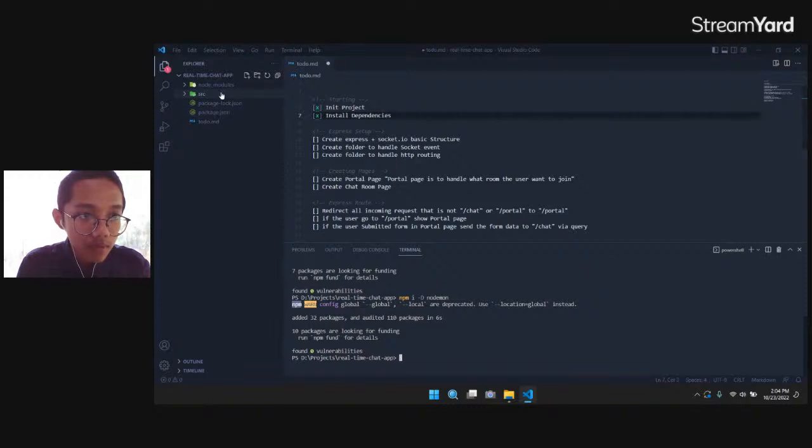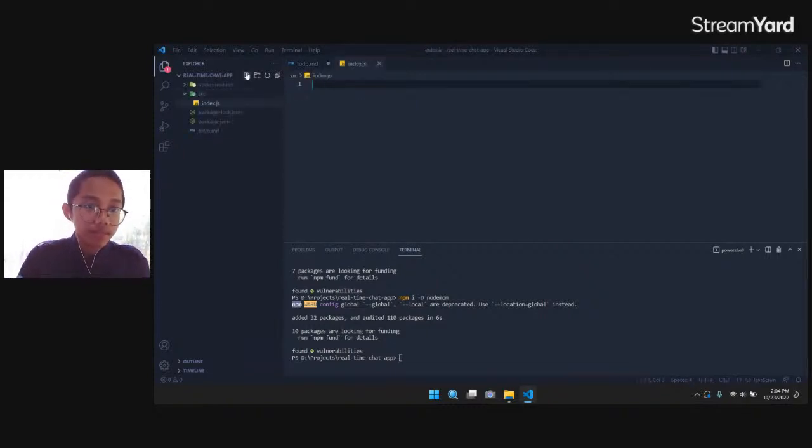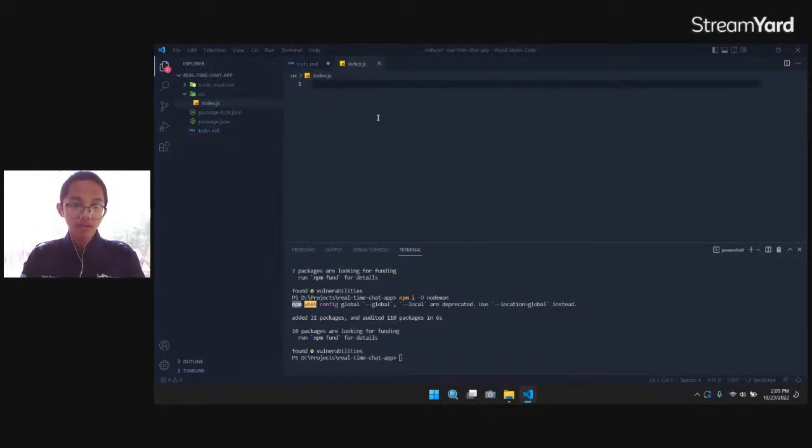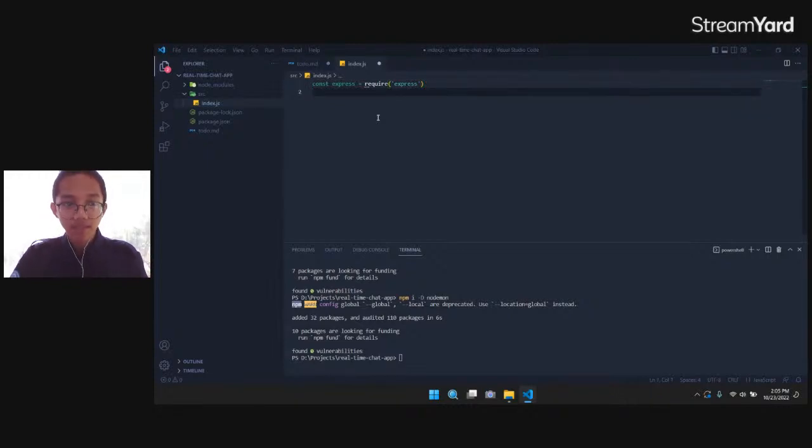And I'm going to make index.js, and create a basic Express and Socket.io structure. So in here, I will create a basic Express structure.